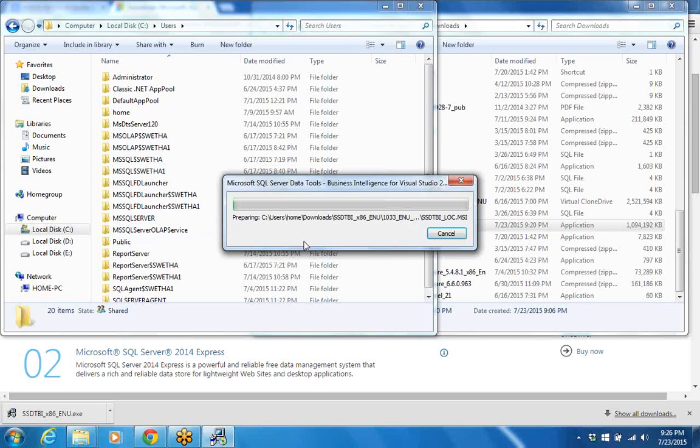Automatically it gets removed later on. Don't cancel. I am saying the mouse pointer is over the cancel, that's why don't cancel. Move the mouse pointer away from cancel. Accidentally, if you click on that, it gets cancelled.